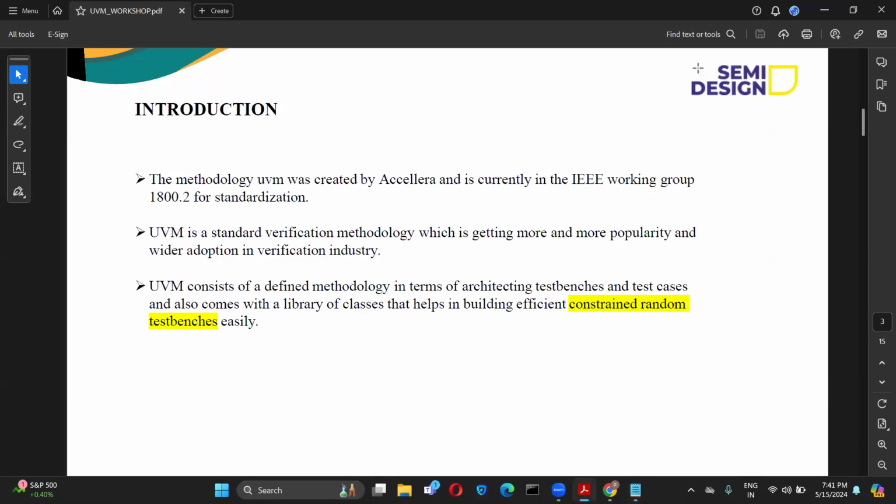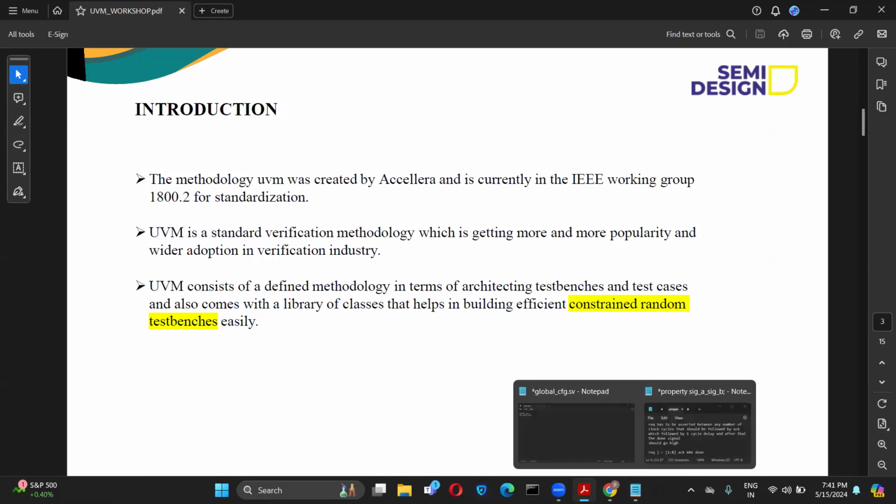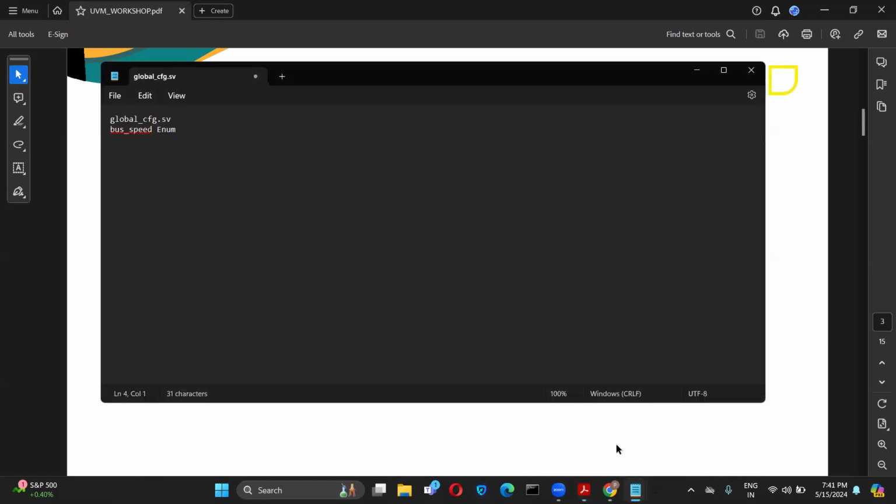In randomization, whatever variables or input ports we declare in one of the transaction classes, the inputs can be randomized, so we can declare them with rand. For example, I have taken some enum in the config file, or in any test or enums package, I can create one package file where I can have the different enums.